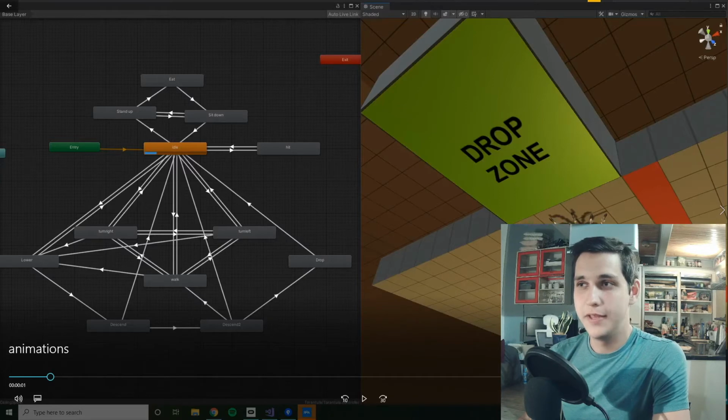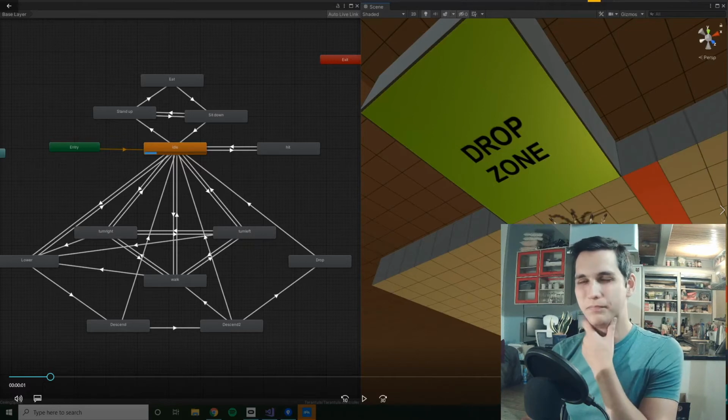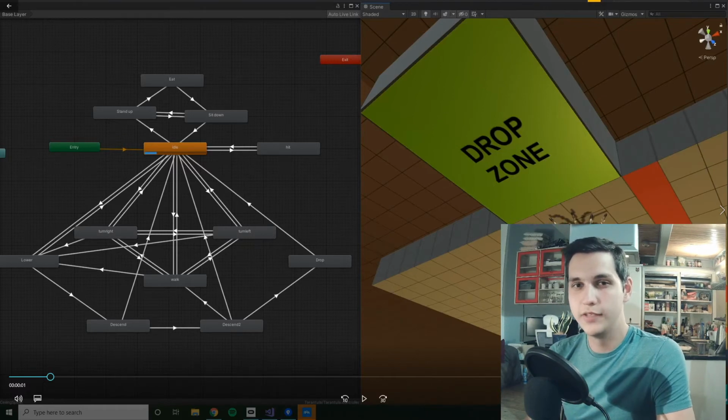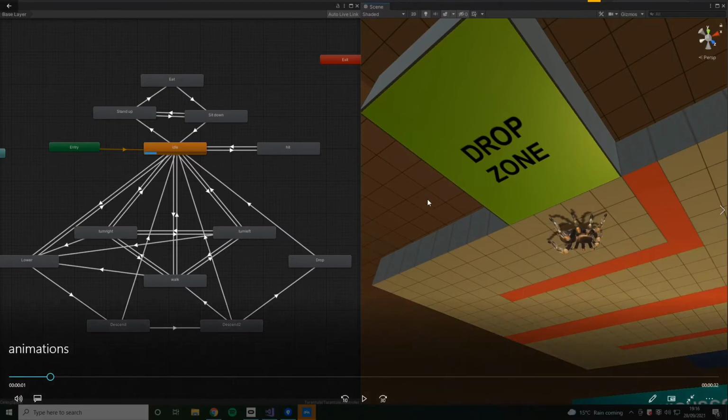So the biggest difficulty I had getting this level to work was that sequence of animations where we start on the ceiling and descend on that thread of silk and animate our way down until we drop onto the table, and then we can start walking normally. So what I'm going to do is first of all hide my face because that is in the way. Let me turn that off. That's a mistake I made in the last video. My face was covering a lot of the stuff I was trying to show, which isn't ideal.